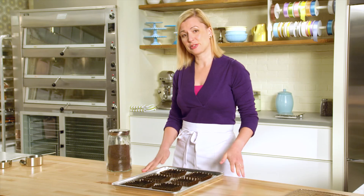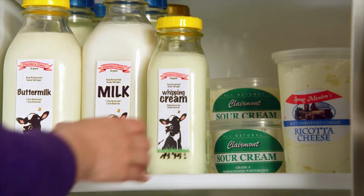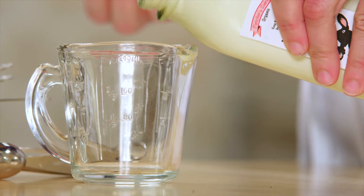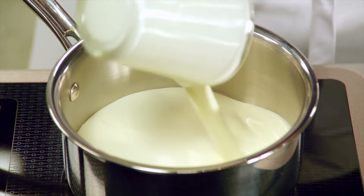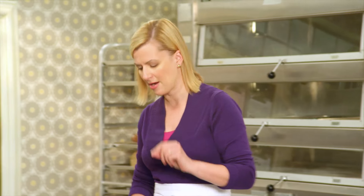I've preheated the oven to 350, and these take 10 minutes to set. In the time that it takes to bake the crusts, I can prepare the ganache filling, and it starts with the whipping cream. You need that fat content to properly achieve that velvety texture that a ganache is known for, so I have a cup that I'll bring up to a full simmer. Whenever I'm heating whipping cream, I take care to do it just on medium heat because it does boil up very quickly, so you have to keep an eye on it.